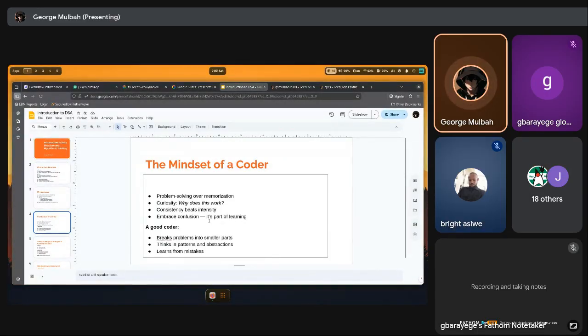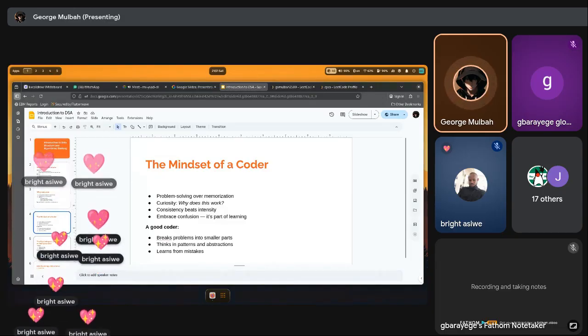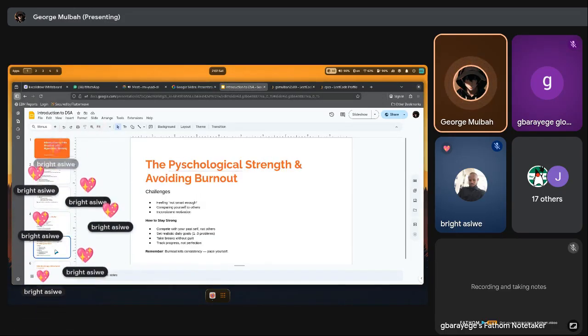Most seniors, although they are confused, know where they are going, but sometimes when juniors are confused they burn out. So these are some of the things you have to embrace: confusion, and you have to accept it. Now I'm confused, but after an hour or two I won't be confused again. If I can just take my pen and walk through this algorithm, I won't be confused. So that is something you have to embrace.